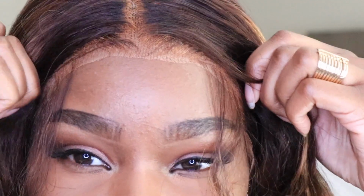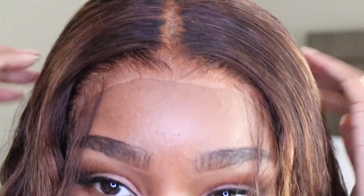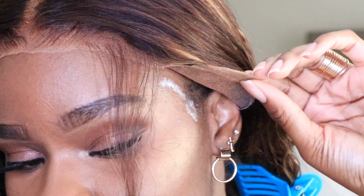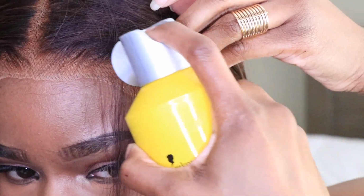So the lace is still a smidget too light. However, we're going to go ahead and get this wig melted down. You're going to see how everything comes together at the very end. I'm using my Got To Be glued spray, and I'm going to go ahead and get this wig temporarily adhered down.